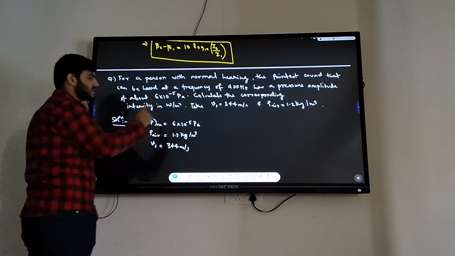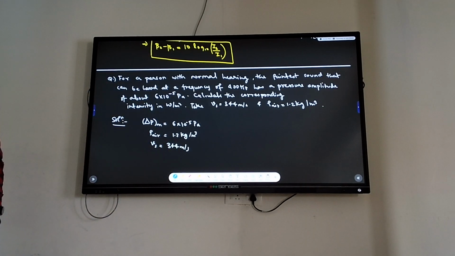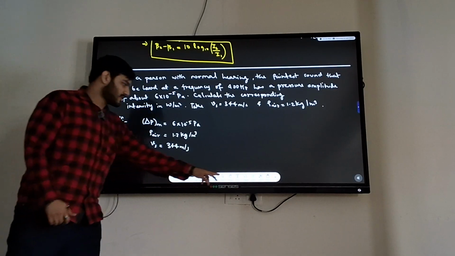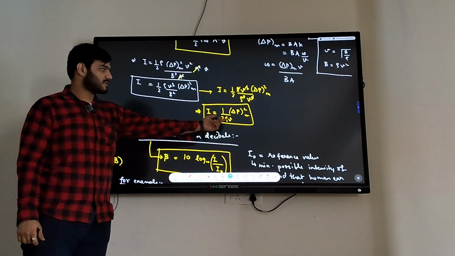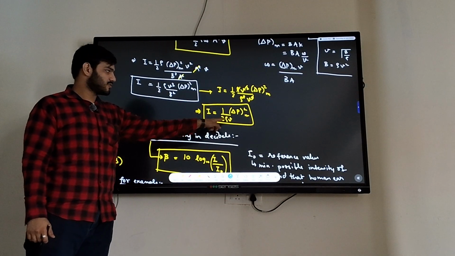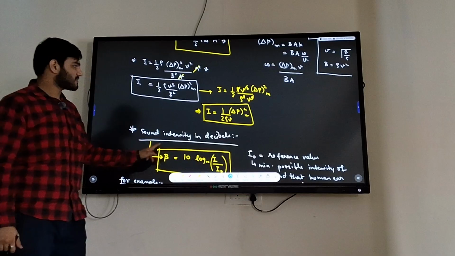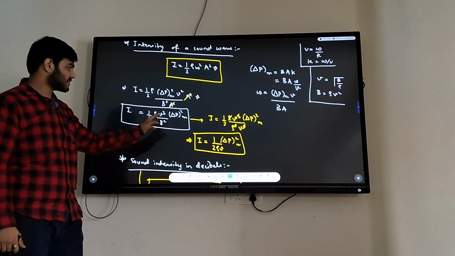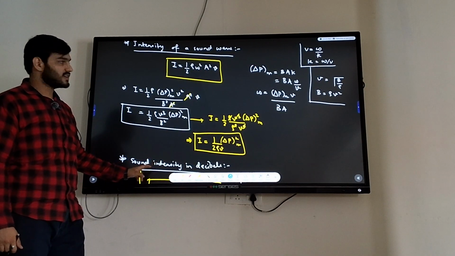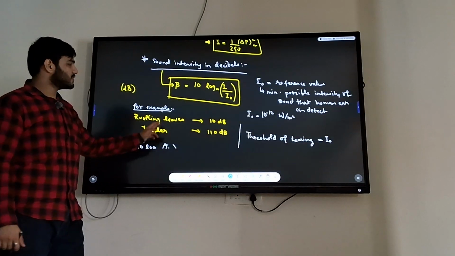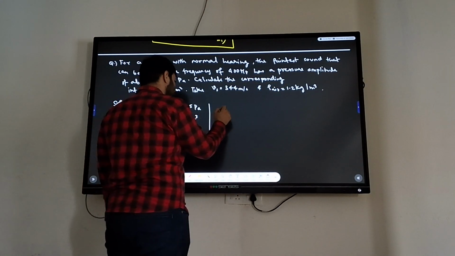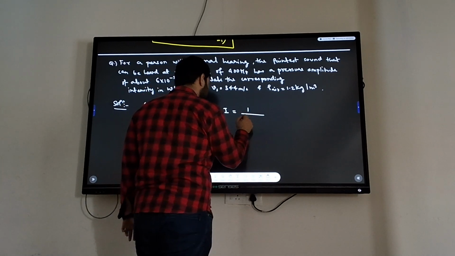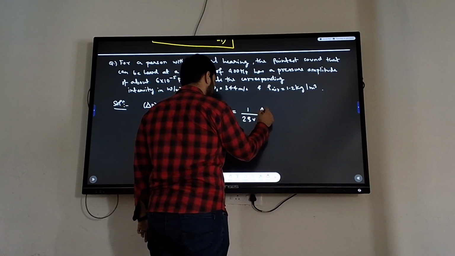You can use the frequency data, but I will not use it. I will go with the simplest possible formula of intensity. What was the simplest possible one out of all of them? This seems to be the simplest one: 1/2 rho v delta p. It has the least number of terms, with no cube or square or anything. Okay, 1/2 rho v delta p max square. So let's use that. So intensity is 1/2 rho v delta p max square.